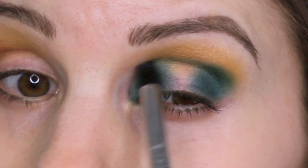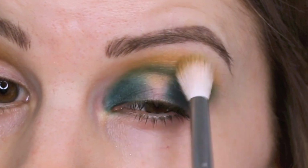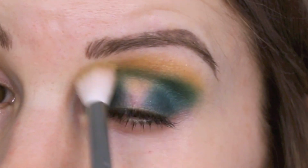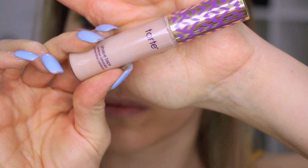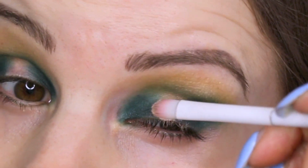And then I'm going back with some more of Athena and just blending the edges of that, just making sure that it looks a little bit more seamless and blended. And then I'm just going to be using my Tarte Shape Tape to shape out where I want to put the halo part of like the eyeshadow, like the center part.